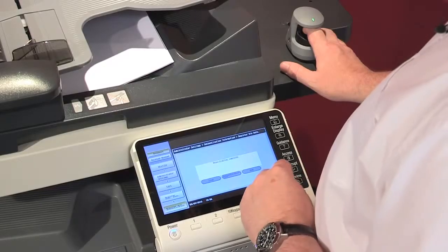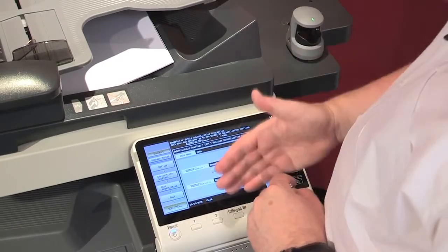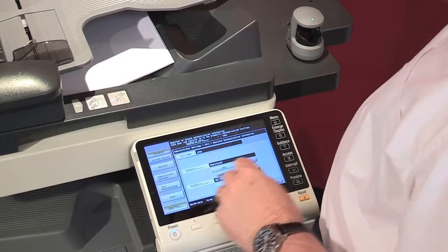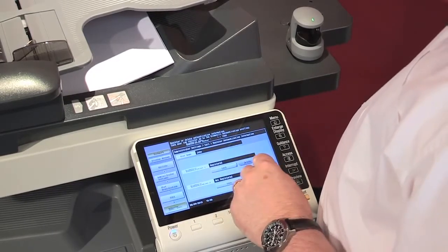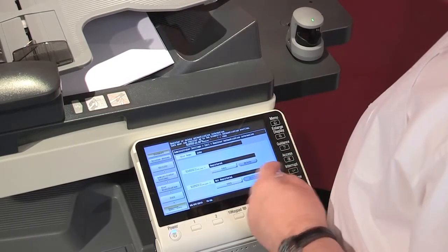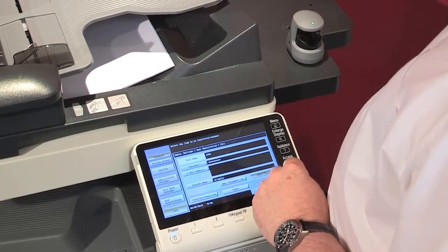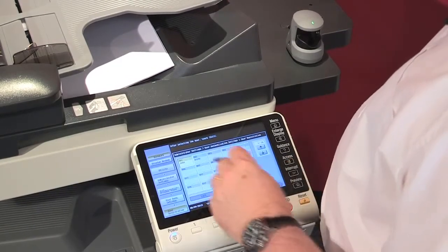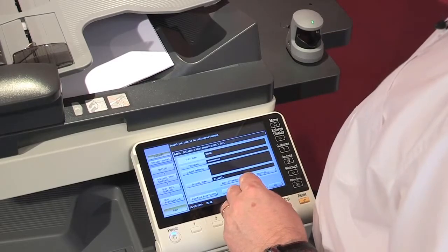Apply that as new. You could have somebody else — maybe this is a department rather than an individual — so somebody else can also register to the same account and have their own biometric data added. That's how easy it is to set up biometrics. While we're in this menu, we'll also add biometric data for Wayne's account.